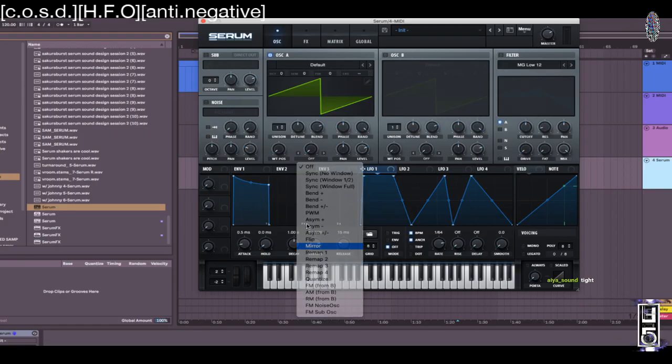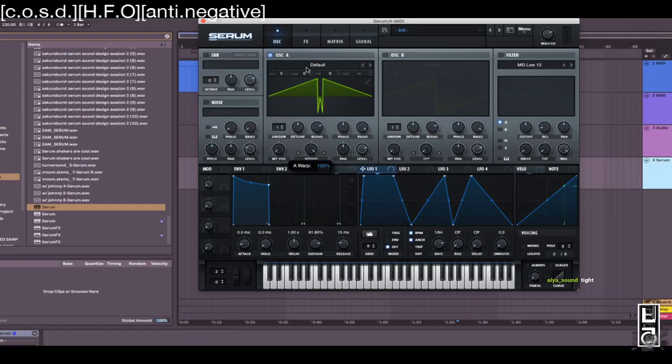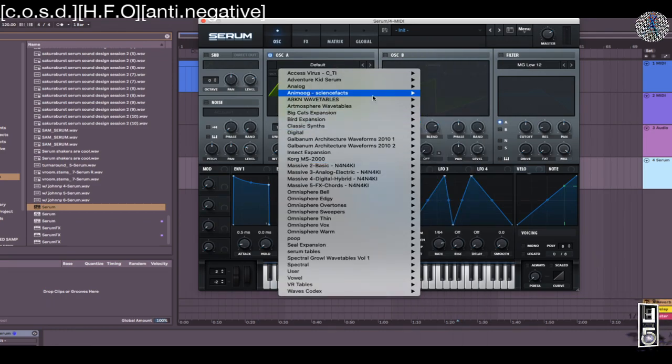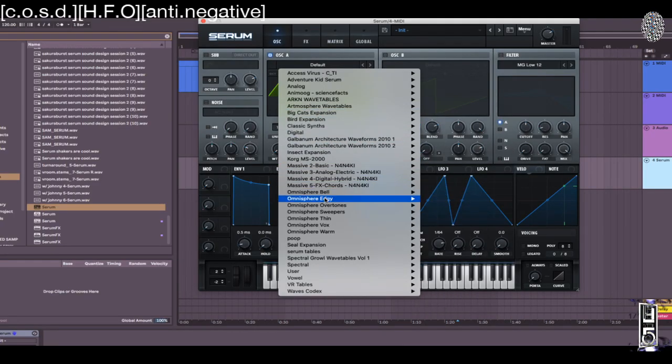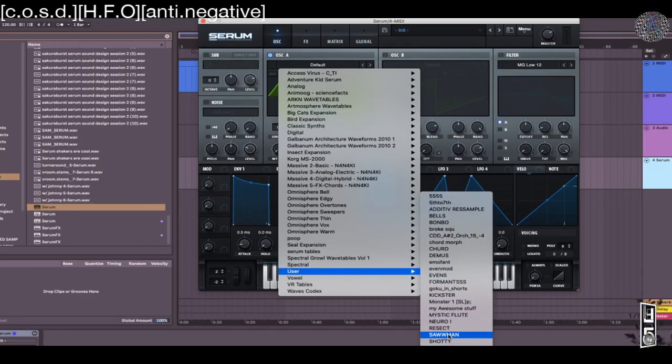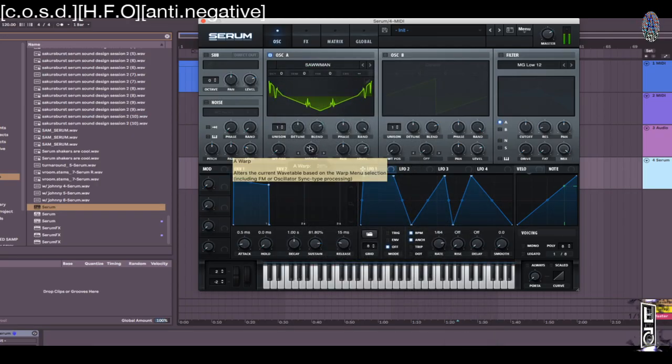So mirror, what it does is it starts the waveform again at the zero crossing, and it also has asymmetrical plus minus on as well. So this is probably one of the cooler ones. It sounds really cool actually. It makes sounds really nasty pretty quick. Let me pull up one of my wavetables here.